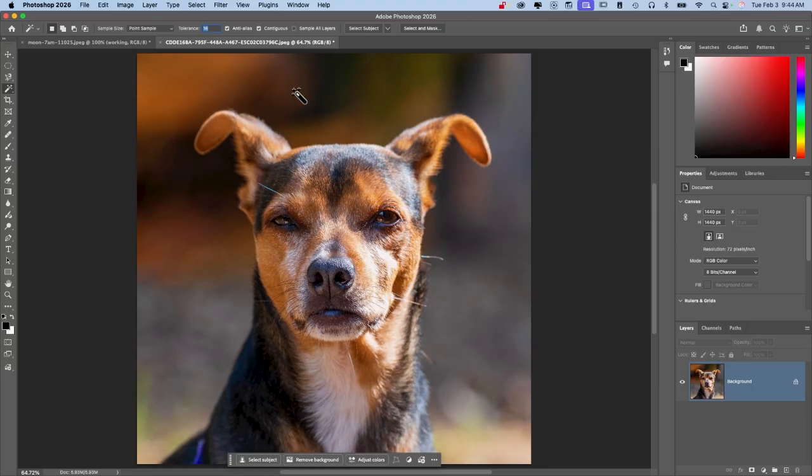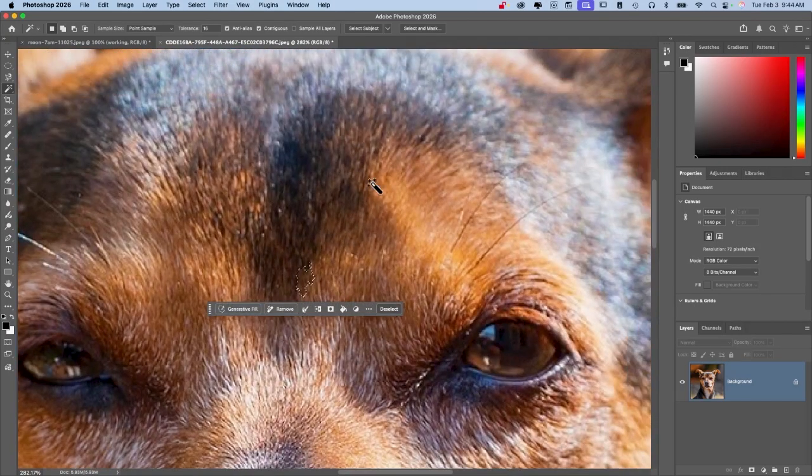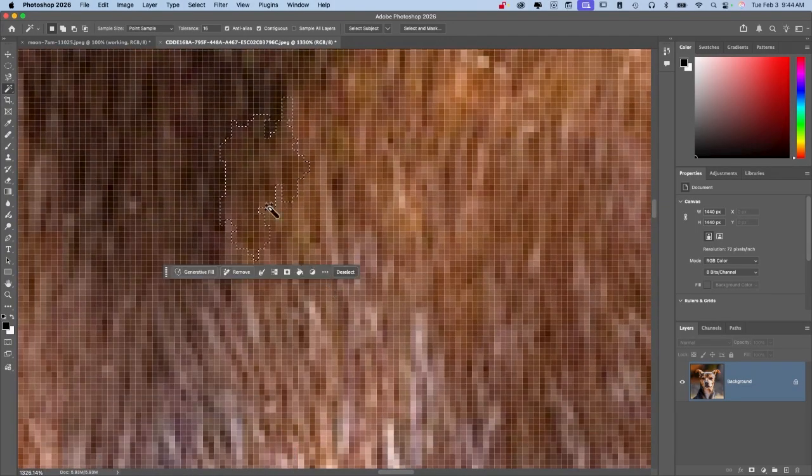For example, right here, when I come down here with the magic wand and I click, I'm thinking black, right? It's this little black heart right on his little forehead. And I'm thinking, wow, it didn't really select anything at all. Because to Photoshop, I'm actually selecting one of these squares. And that square has a specific color value. And then the tolerance of that magic wand is 16 numbers around that number. So that's what's happening. If I want more things selected, I can say, what is that, 128?